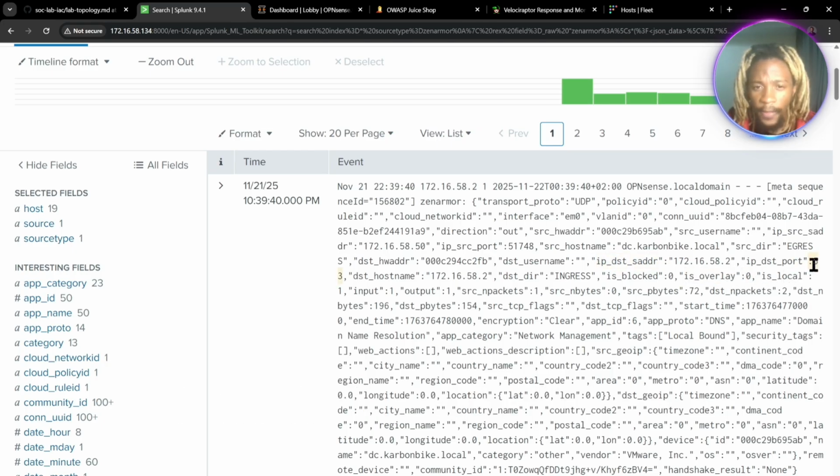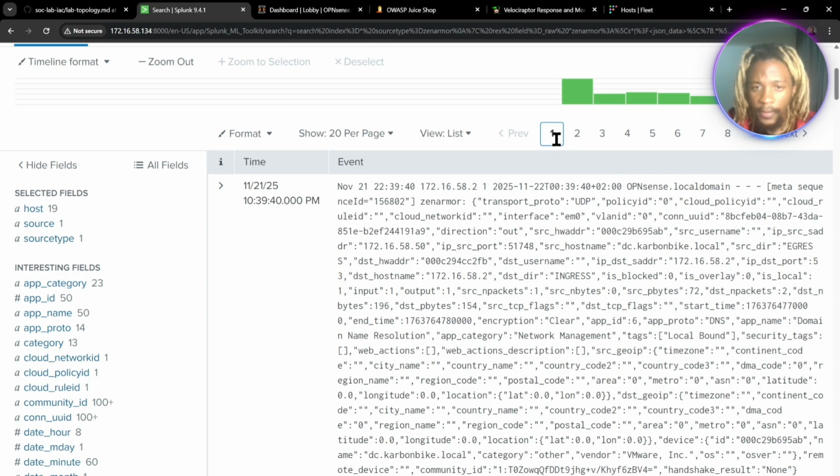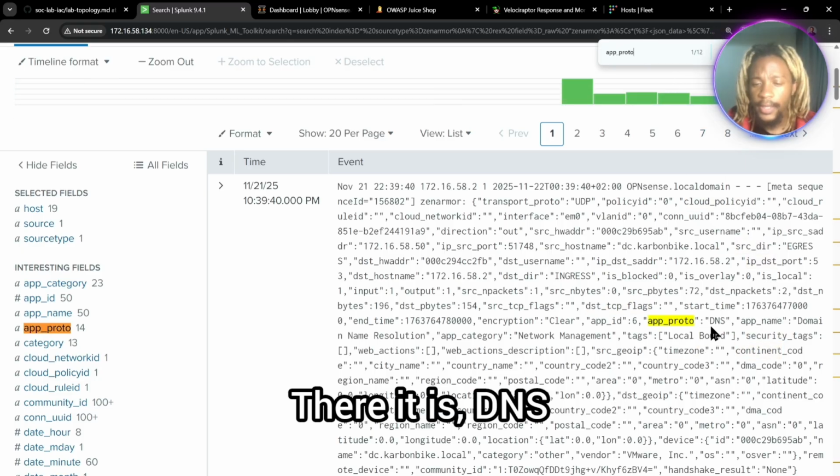There it is. And then, do we have a protocol here? Let's see. There it is. DNS.